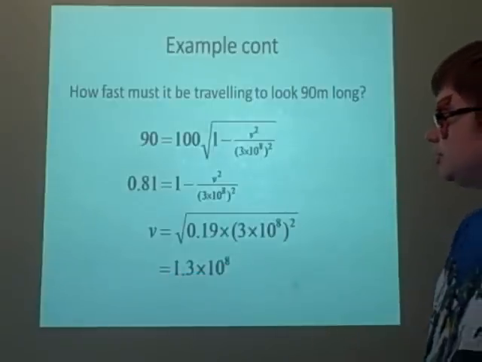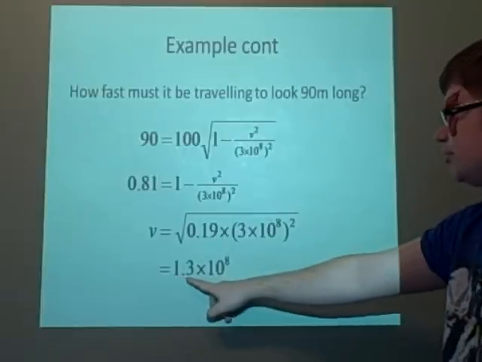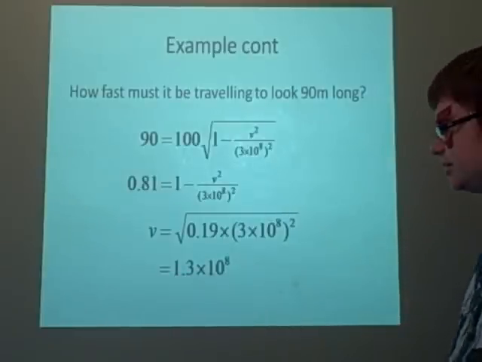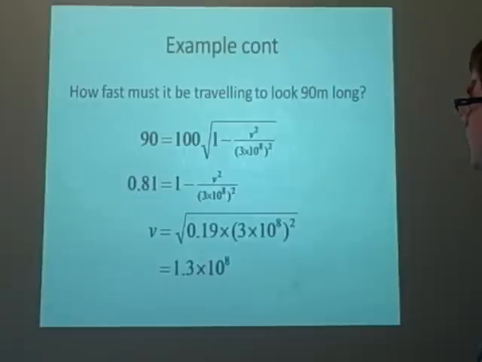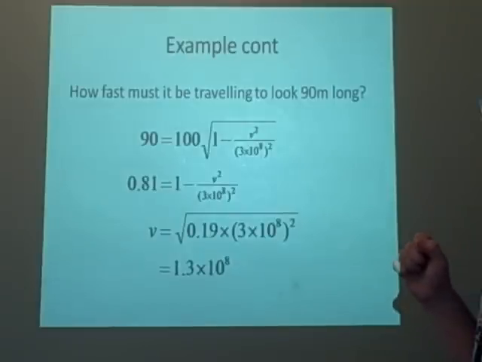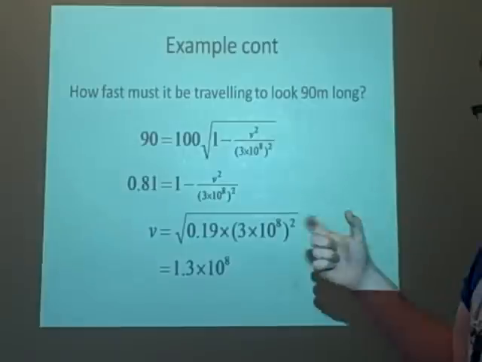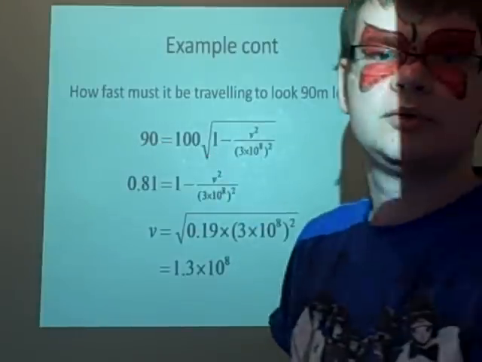Which gives us this value here, which is 1.3 times 10 to the 8th. So the train must go at 1.3 times 10 to the 8th meters a second. Which I think, given that the speed of light is 3, is close to half the speed of light in order to take 10 meters off. But you can see, as long as you can go fast enough, you can make the length whatever you want. Or, if you're in a different frame. Oh, you can also make them shorter as well. Well, that's what we're doing anyway, making it shorter. Thank you.